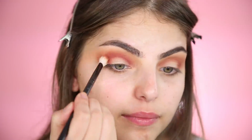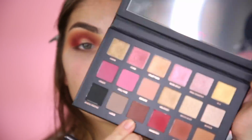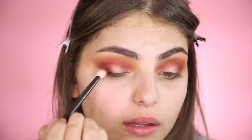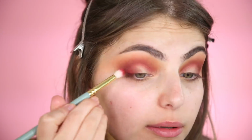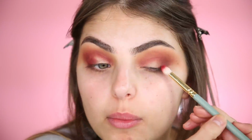And I'm applying that into the crease as well, to really deepen that up. Okay, so next I'm taking the shade Cocoa, which is this dark brown shade, and I'm gonna apply that just to my outer corner to deepen it up a little bit. Okay, so I do feel like by applying that darker color, it does take away a little bit of the red, so I'm gonna go back with Man Eater and just apply that on top, because I do prefer a little bit more of the reddy tone over the brown.